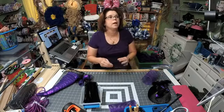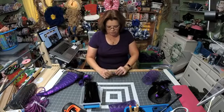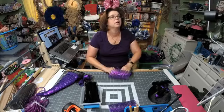I wouldn't cut the 10-inch down. What you could do if you have 10-inch mesh is fold it in half, because if you cut it down the middle, you're going to get a ton of fraying.